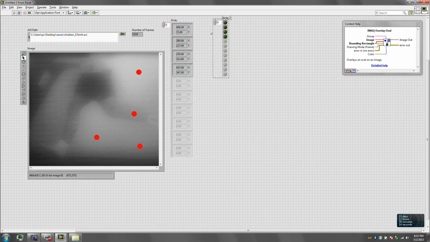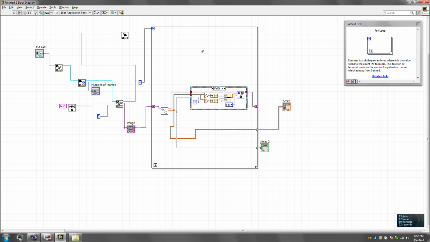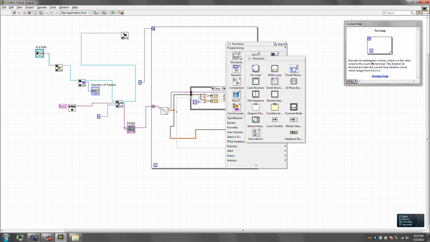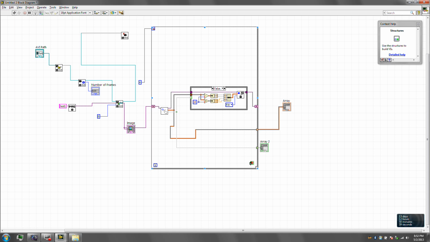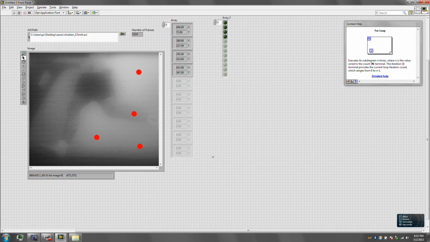Alright, so what I'm going to do now, I actually want to play around with this number, but first I want to do this cancel thing that I discussed. If you cancel, if this is true, I would like to stop this. You can do this by right-clicking on the edge and converting this to a conditional terminal. And this gives us this stop function. I have not made a video about structures, so I have not discussed this in great detail. But basically, by doing this true, if I'm not mistaken, this will stop the entire function when I cancel it. Let's go ahead and test this.